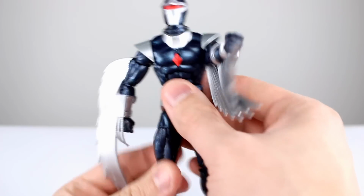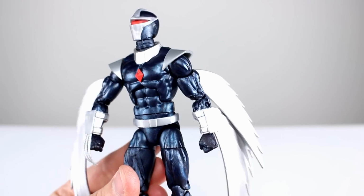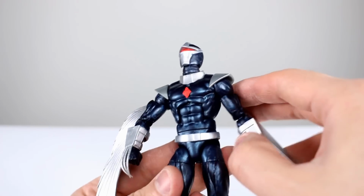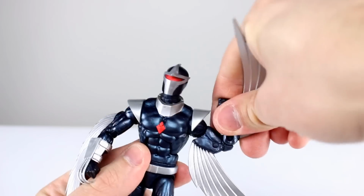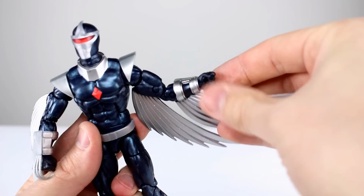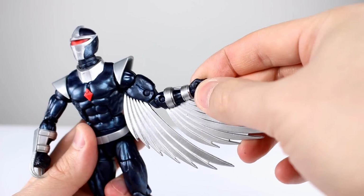Shoulder pads are always a problem on figures that are made on a budget, so even on more expensive figures, shoulder pads are a problem. So I'll give it to them this time. Standard bicep swivel, no problem at all. Double jointed elbow, no problem at all. Wrists are on your standard swivel and hinge, though they're very tight and very hard to move in there.